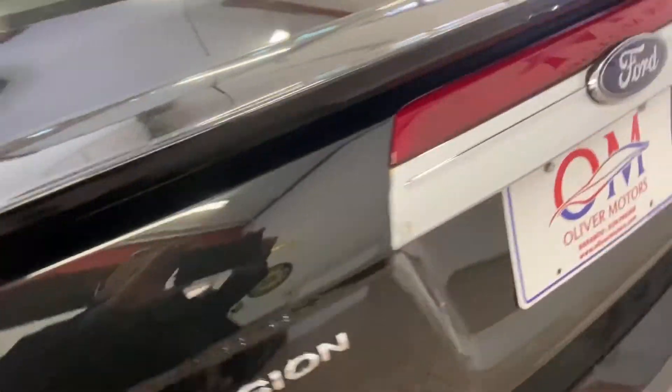Again, alloy wheels. Rear spoiler. Moving around to the back of the trunk — a large trunk. The hands-away back trunk lid, making it easy to hop inside the trunk to get stuff out without hitting your head on the trunk lid. The spare tire, jack and jack assembly all underneath.